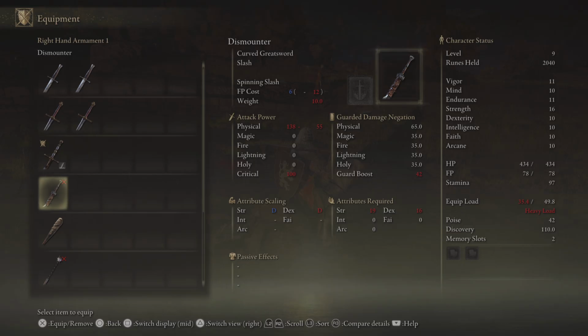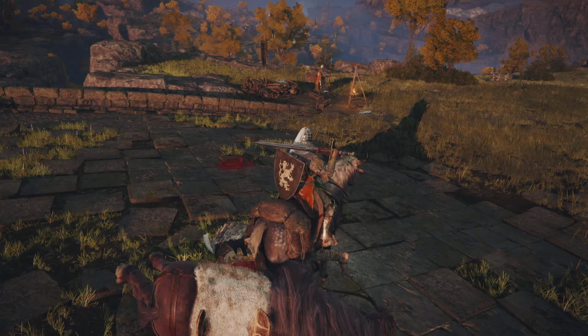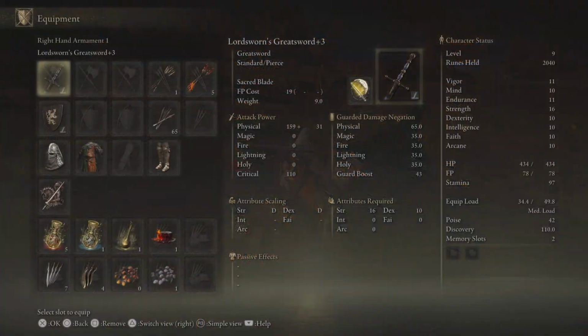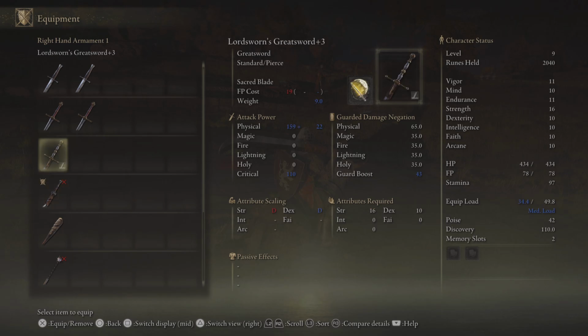So you see, no? Yeah, if you look down to the bottom here, attribute scaling and attribute required. The required, you need 19 strength and 16 dex. So, you can't use it. You probably could use it at this point, maybe two-handing it? Nope, not even two-handing it.